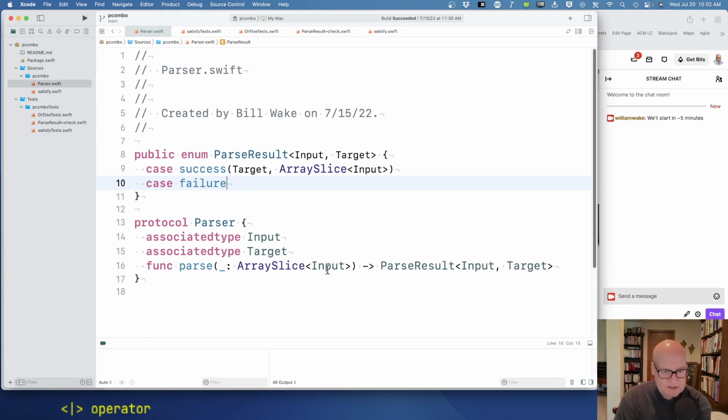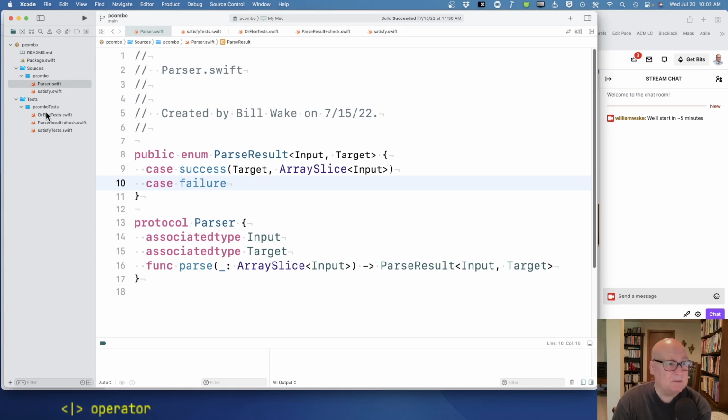We're going to have some more types in for the failure case. The thing I'm concerned about is we did a test with the OR operator, which is a type of parser. You give me this parser and that parser, and I'll run the first one, and if it fails, I'll run the second one and return the result. That's a starter one, but we haven't dealt with what happens when it fails.